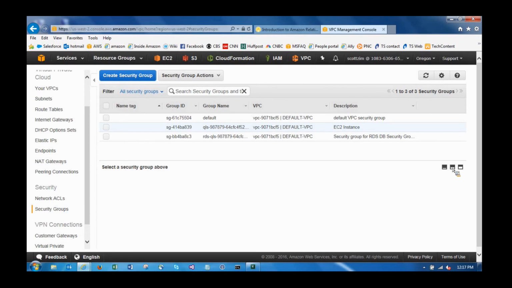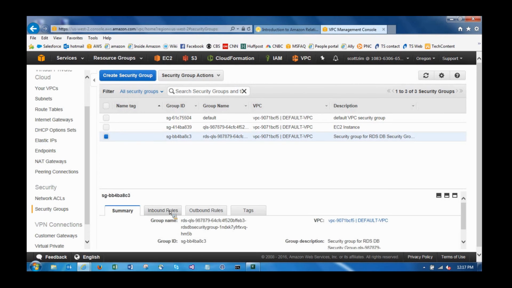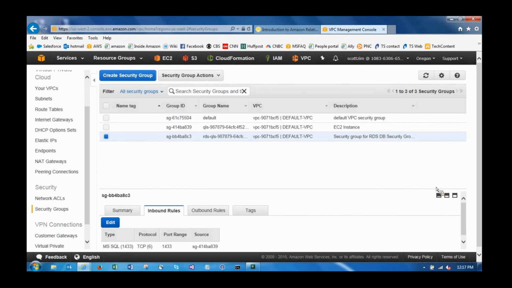You see this little icon on the right side here that resizes the window so the default information page down here is split with the grid up here. You see there's a security group called RDS-QLS. That's the RDS Quick Lab created one. We're going to select that one. Then we're going to go down here to inbound rules, and I'm going to drag this back up again so we can see that. Sorry, I have a very small screen here.